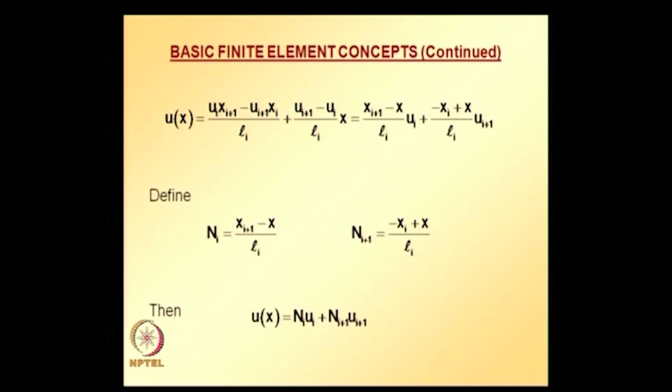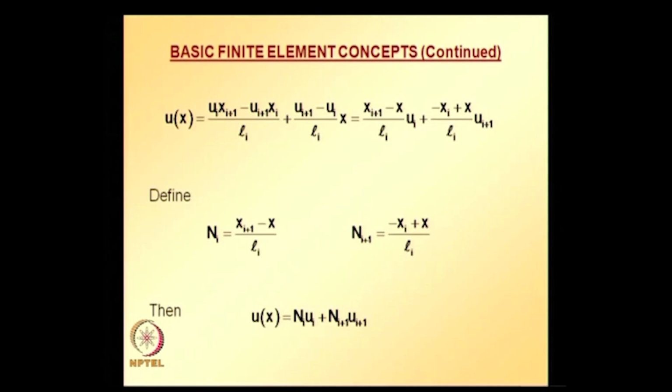And also if you take the derivative of Ni with respect to x and the derivative of Ni plus 1 with respect to x, and add these two derivatives, that will be equal to 0. The sum of derivatives of shape functions is equal to 0. These are what are called consistency conditions, which we will be using at a later stage. So now coming to the equation u is equal to Ni ui plus Ni plus 1 ui plus 1, once again I want to bring your attention to this equation.